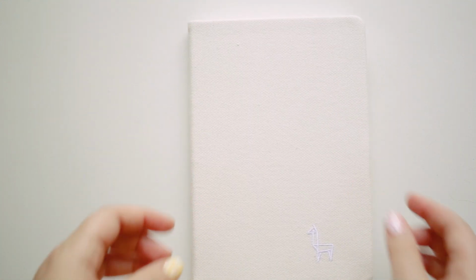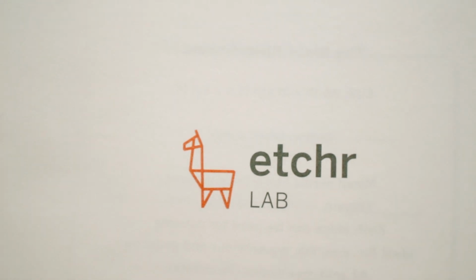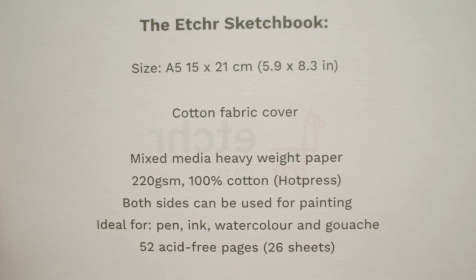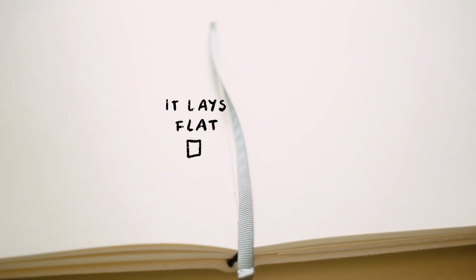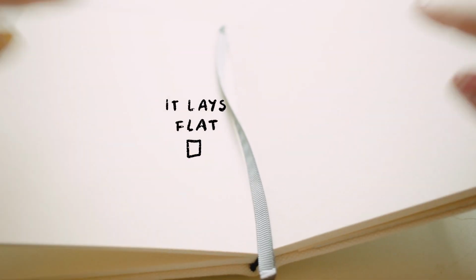I think this is a part of their basic line of sketchbooks. The size of this one is A5. It has 26 sheets of 220 GSM 100% cotton paper and it's a hot press. Okay, that was a mouthful. Basically, it's a sketchbook with thick and smooth paper. That's more the simplistic version of it.